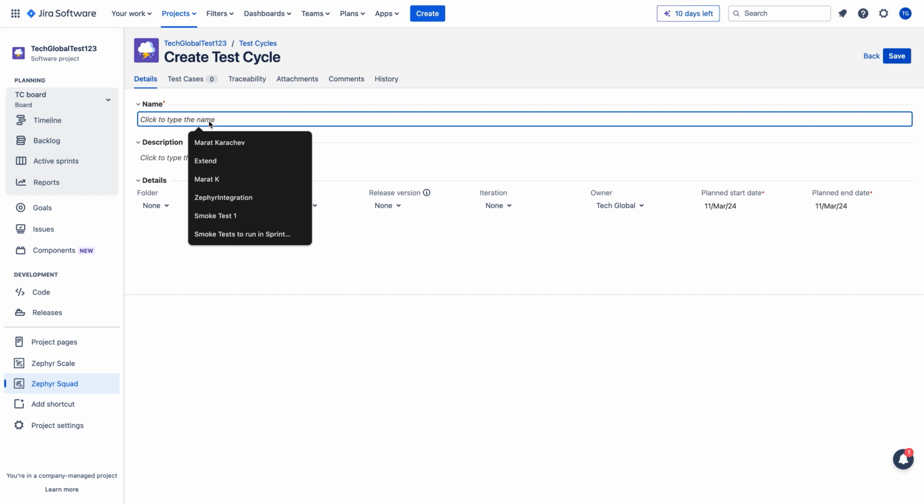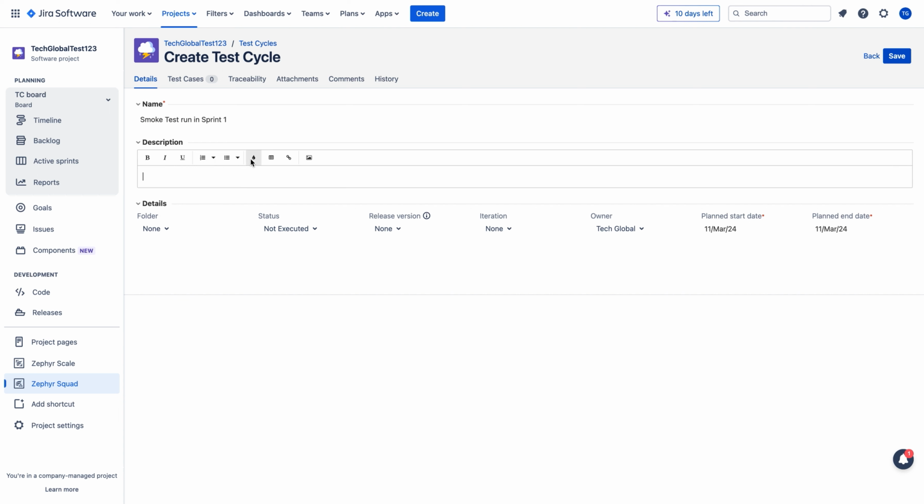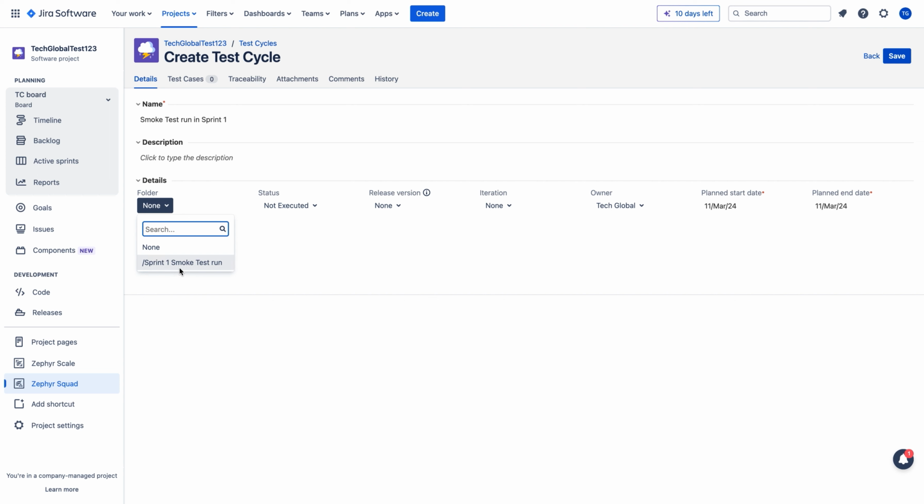Again, this is going to be the smoke test run in sprint 1 for us. Objective, again, we're not going to worry about that as of right now, and we're going to specify the folder that we have just created, which is sprint 1 smoke test run. And we're going to click Save.